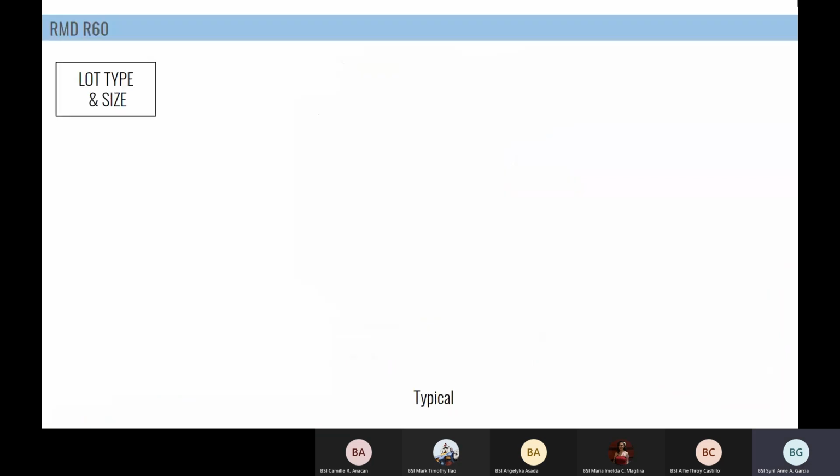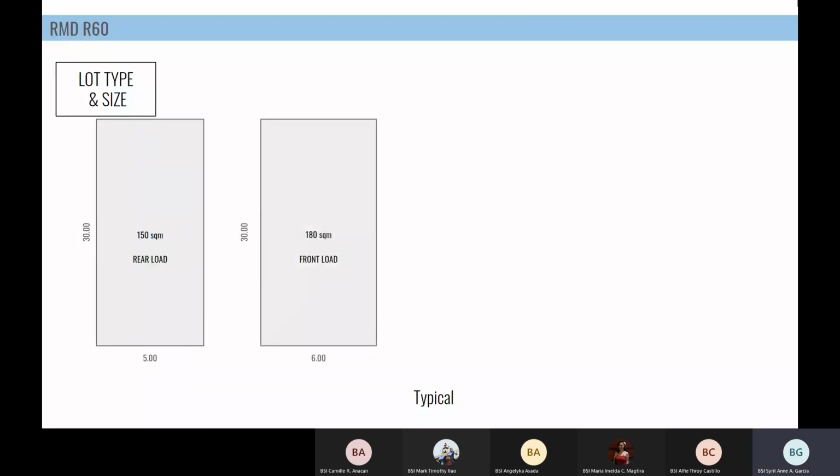As for the RMD R60 or our last code, we have 5 by 30 meters ng lots, so total of 150 square meters, and then it's rear load. And then here we have 6 by 30 for a total of 180 square meters.